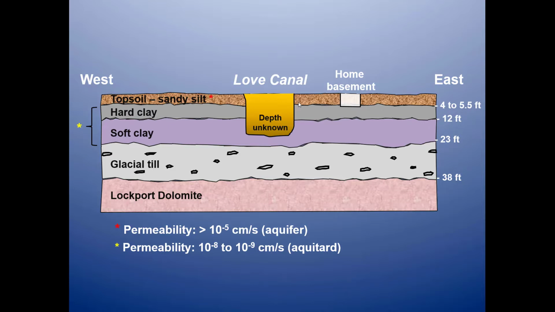So when the barrels were dumped into Love Canal, because the uppermost layer was an aquifer, that toxic waste leached up and into the topsoil because it really couldn't spread into the clay below. And so that's why the uppermost layer is an aquifer and the bottom ones are an aquitard, and the water, or not the water, but the hazardous waste spread up through the aquifer.